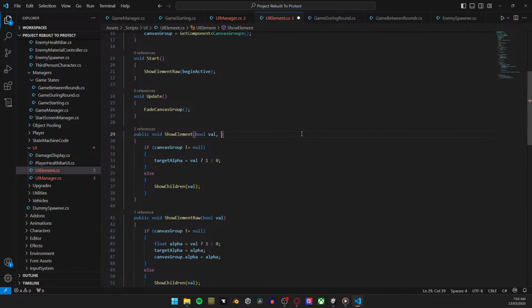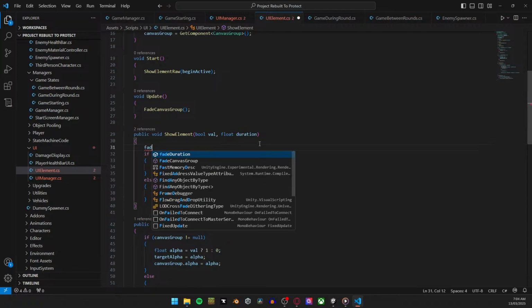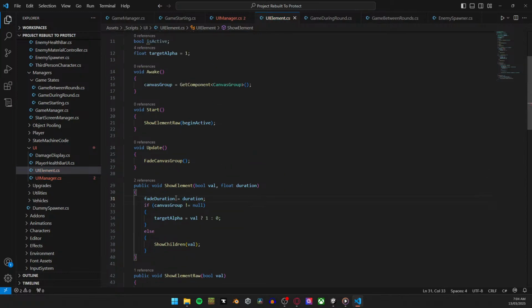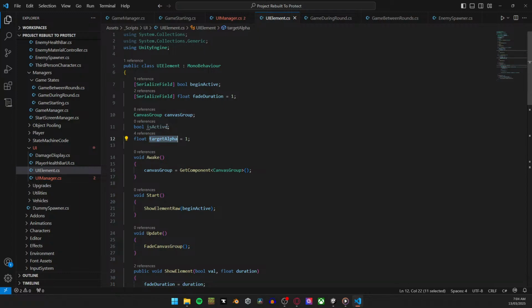Show element is also going to have a float for duration. On start, it's going to set fade duration equal to duration. And this is no longer going to be in here. What am I doing? It's going to bring it down here. Alright.